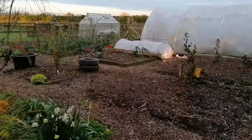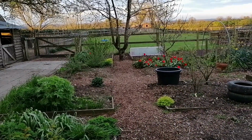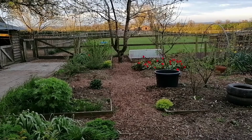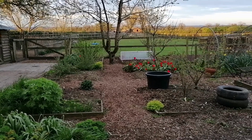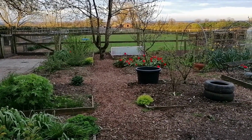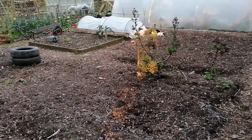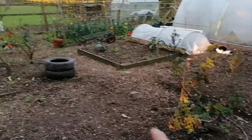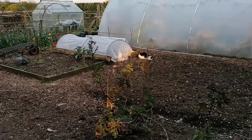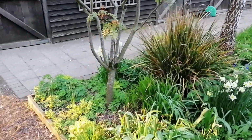We've been rejigging the vegetable garden. Some of you remember that we did have a raised stone circle, looked a bit like a wishing well in the middle, and it was full of strawberries, and before that was full of herbs. We decided to remove that, and we've gone for quite a simple grid pattern here in the kitchen garden or vegetable garden. So it's missing a few things here. We don't have a lot of plants because we haven't planted much in some of the beds. This pathway here will continue up along here when the purple sprouting broccoli is finished, and we'll put new timber hedges along. But even at that, there's some nice things happening here.